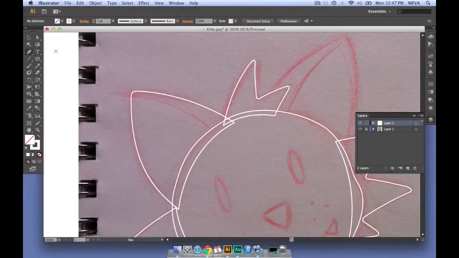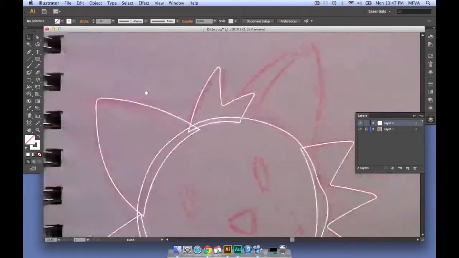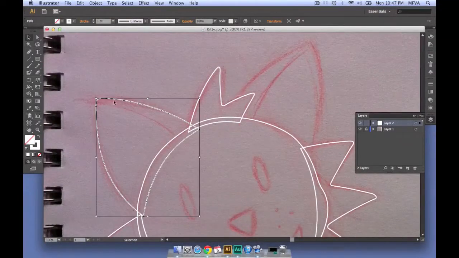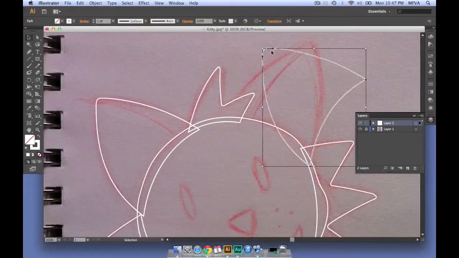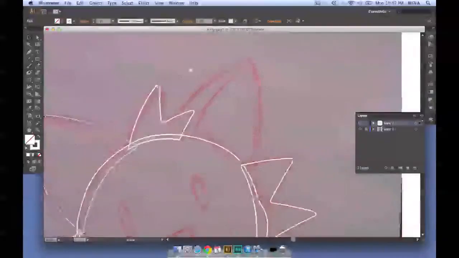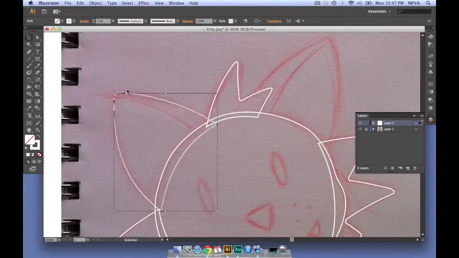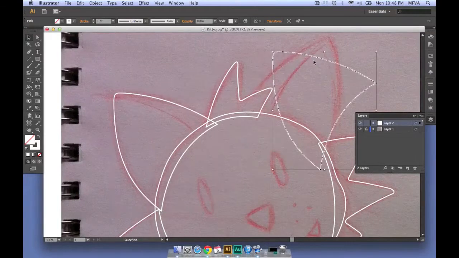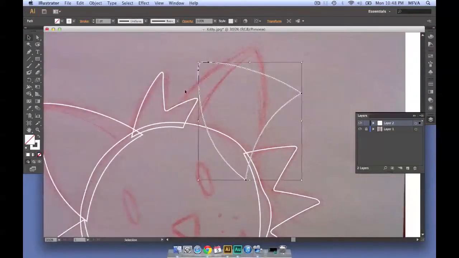And that looks pretty good. Okay. Now, to save time, sometimes you can just go ahead and duplicate the shape. With the black arrow tool, hold Alt or Option when you're hovering over the shape, and then you get the double arrows, and then just click and drag, and you make a duplicate.